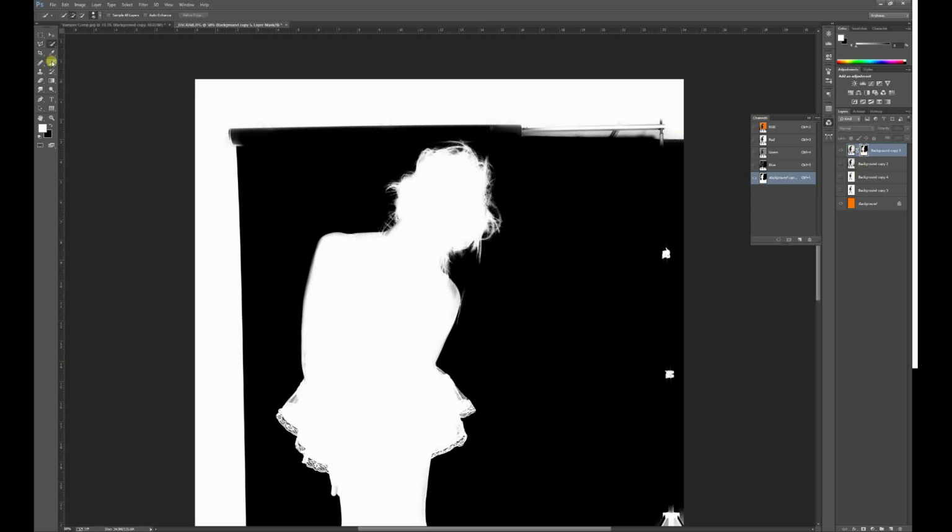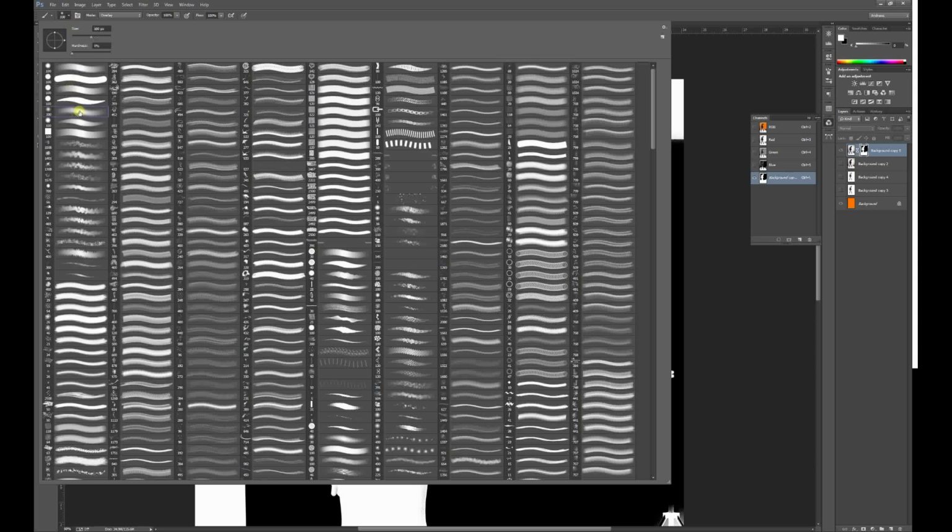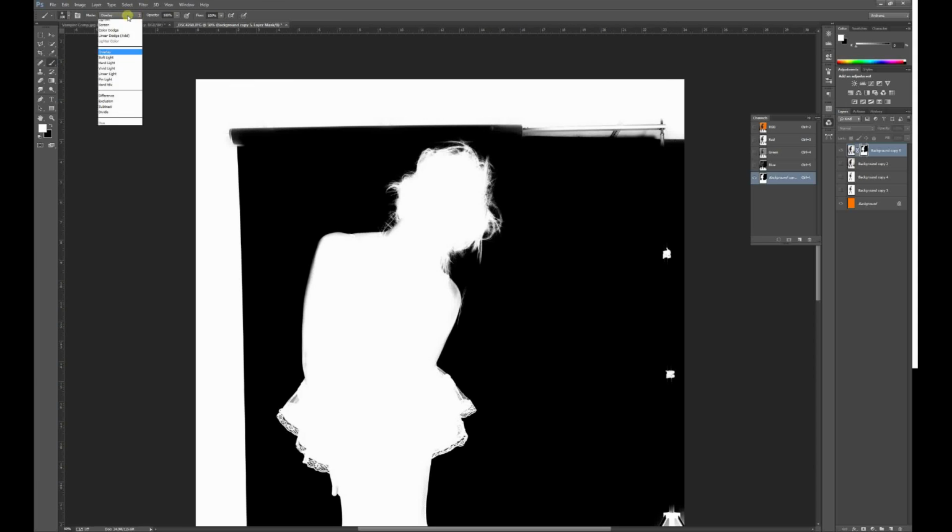Now this little technique is quite good. All you do is you get your brush, probably a nice soft brush, and you want it on overlay. You want white. Make sure your layer mask is selected, and you're just looking at the layer mask in the channels. Make sure your brush is set as is, and then just carefully paint round. It'll harden up that selection a little bit.